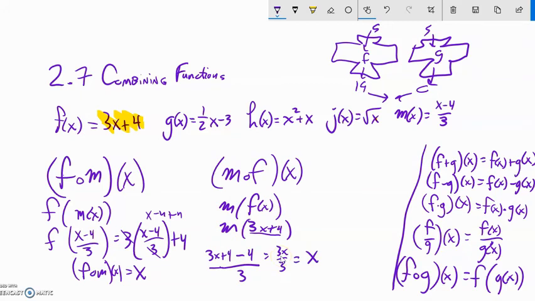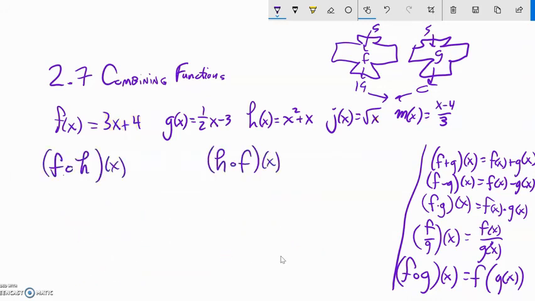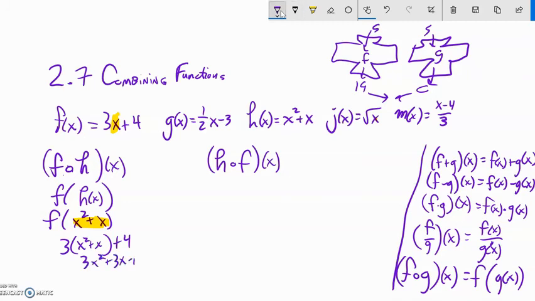Let's try another pair. So we're going to go f of h of x and h of f of x. So f of h of x. That means take x, plug it into h, then plug h into f. So let's see. What is h? x squared plus x. So f of x squared plus x. So there's our input right there. x squared plus x is our input. And it's going to go into the input spot of f. So 3 times input plus 4. Well, the input is x squared plus x. Distribute that in there. 3x squared plus 3x plus 4. That's what that is.